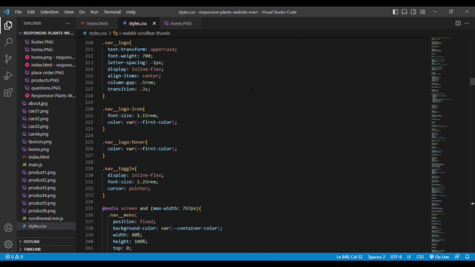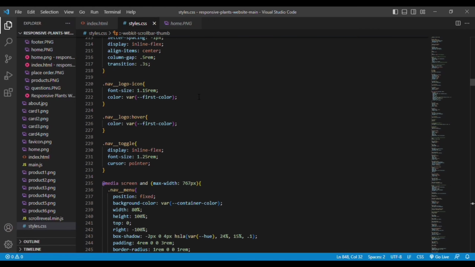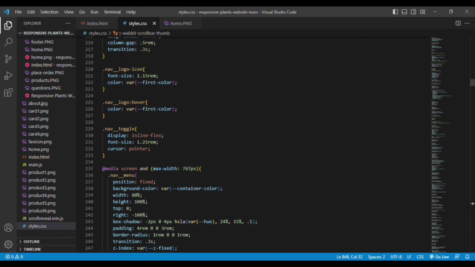If you want to change any data and you cannot type the entire data, then you can easily write in your own way in the smaller case also. Then just mention text transform uppercase, then the entire data will be in uppercase. So whenever you have more data that you want to change, but you don't want to type all data in uppercase or lowercase, then you can use this. Display align elements. Column gap is the space between.